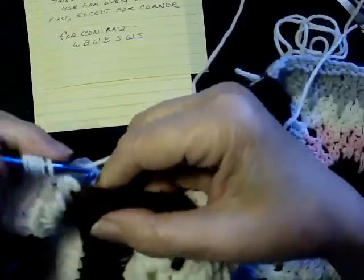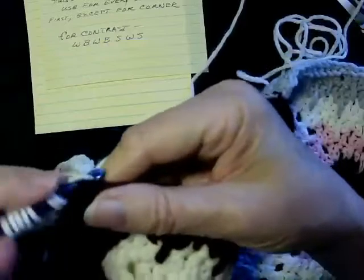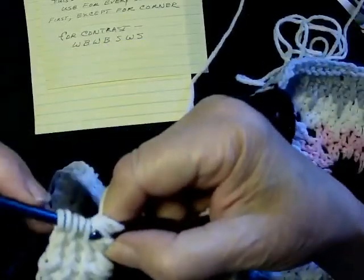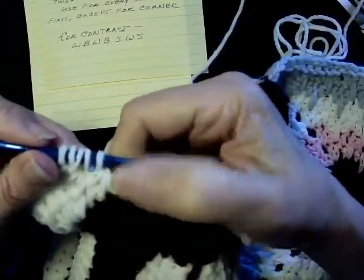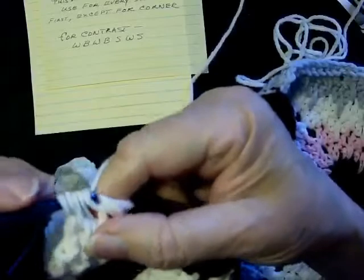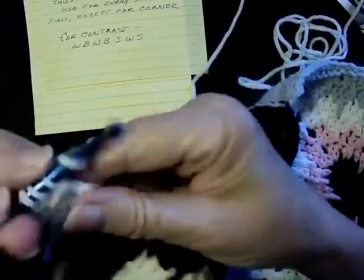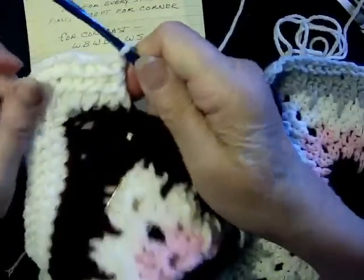This yarn is a lot stiffer than the gray yarn I was using. So you want to bunch this with the bottom. And you want to bunch this separate from the bottom, separate from the top. See? Okay?